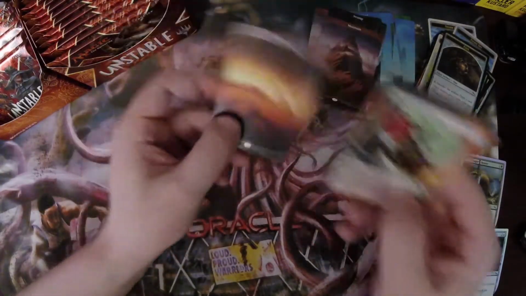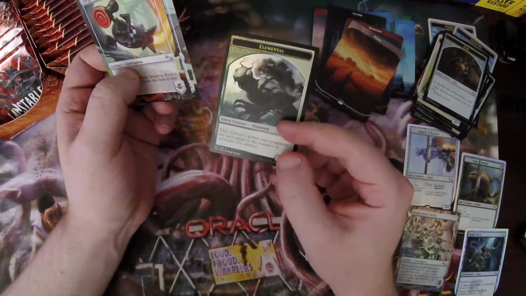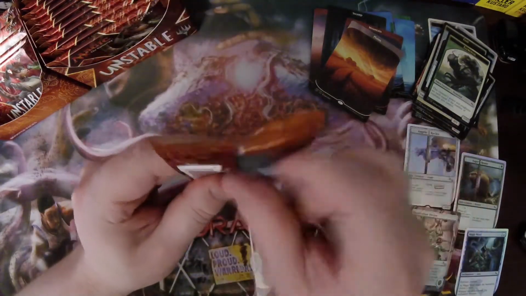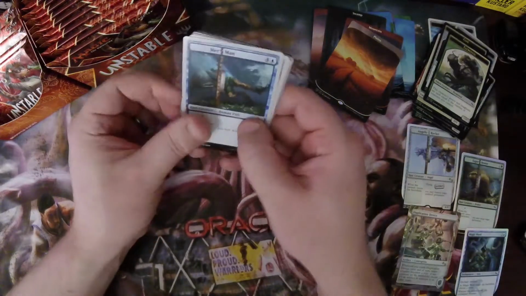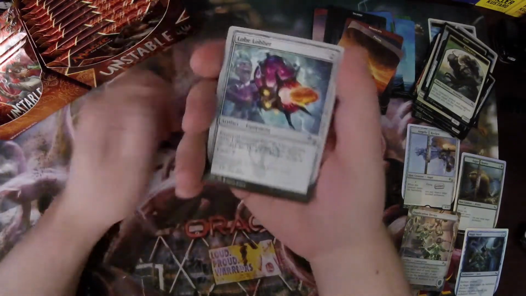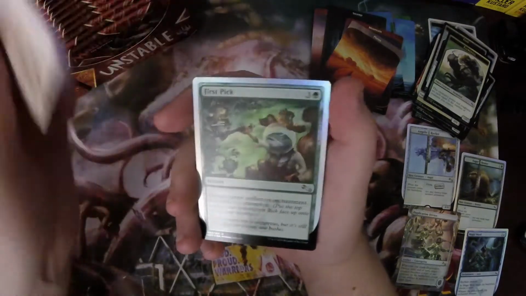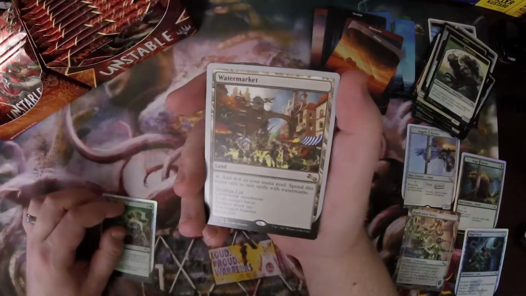Got a Plains. Targeting a Rocket, Boomflinger, and a foil elemental. Next pack, Low Blobber. Give me 5. Hammerfest Boomtacular. And a foil first pick. And a Water Market.